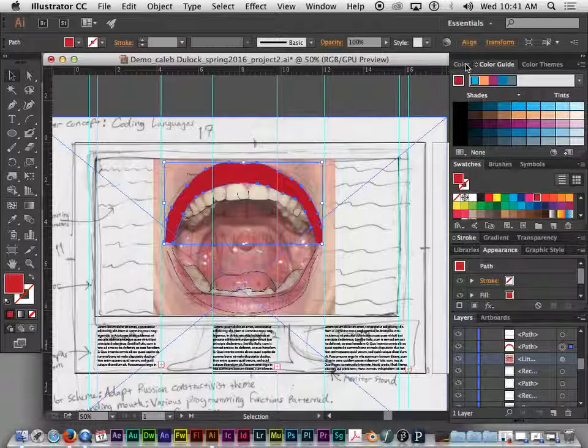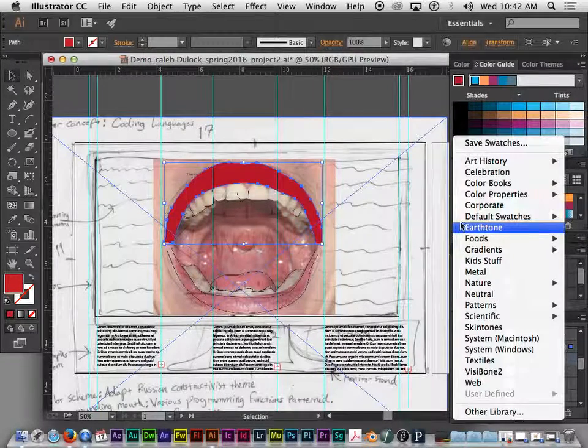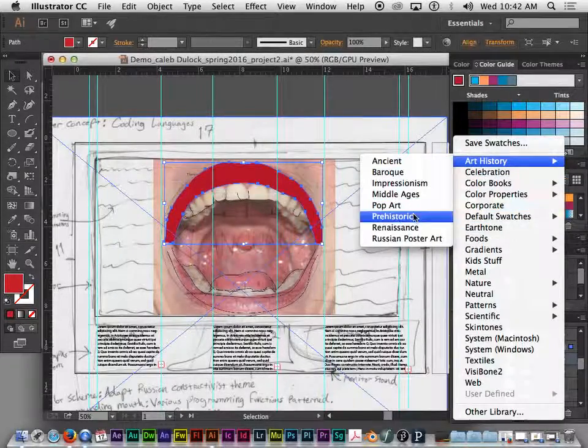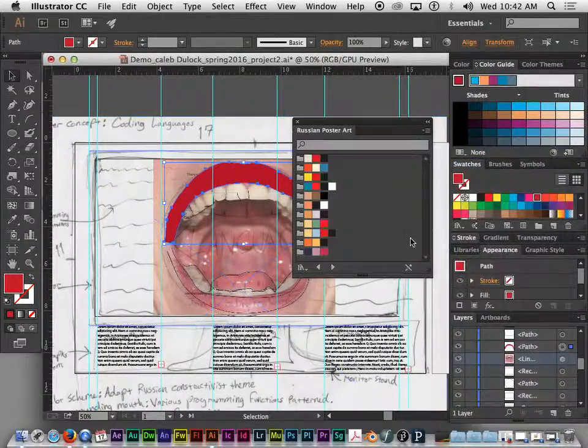And when you're coloring it all in, you are constrained to using one of the Russian poster constructivist palettes. So if you recall, to get to that, it's one of the swatches. You go to Swatch, the little library icon below the swatches, and then go to Art History and use Russian poster art. And then use one of this set from here. Don't just go and select all the random colors under the rainbow, but stick with one of these palettes, okay?